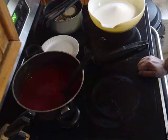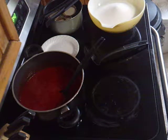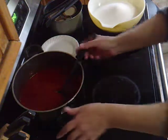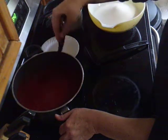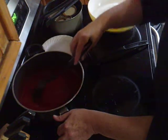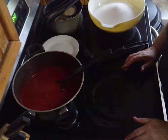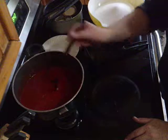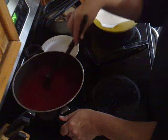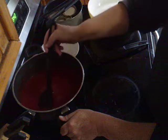So that's it. So I'm just going to give my hands a quick wipe here, just because I was scratching and yuck. When you're making food, you want to make sure you're always clean, especially when you're preserving food, because I'm not just preserving this for me, I'm preserving it for other people. So you want to make sure that everything that you use is properly cleaned, properly sterilized, and take pride in it. So, a big berry chunk there, so I'm just going to cut that down a bit.